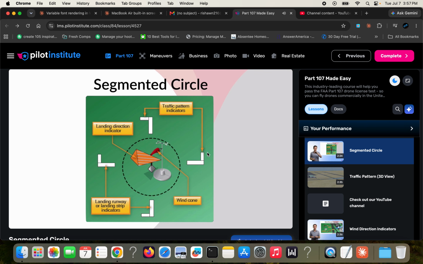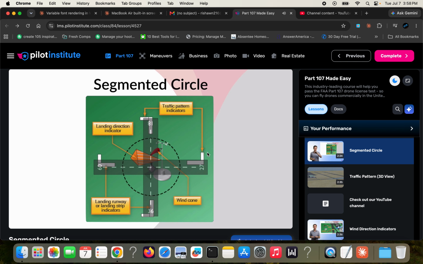There are several indications. There are these little L-shaped things, and then in the middle we have the wind indicator, the wind cone or the tetrahedron, that's going to tell you the wind. Now, I wanted to show you the segmented circle right here. Imagine that the base, the longer, thicker side of the segmented circle, is the runway. So in this case, I superimposed runway 9/27 in here, and then also runway 36 and 18 right here. And that's what these circles are telling you.